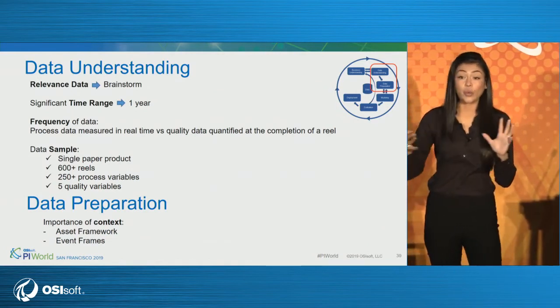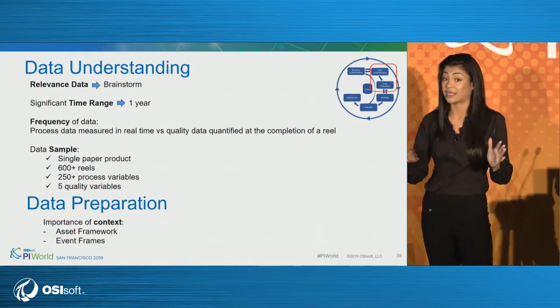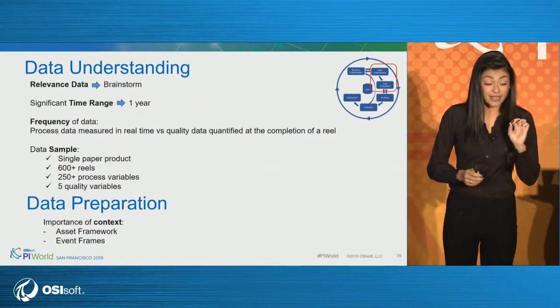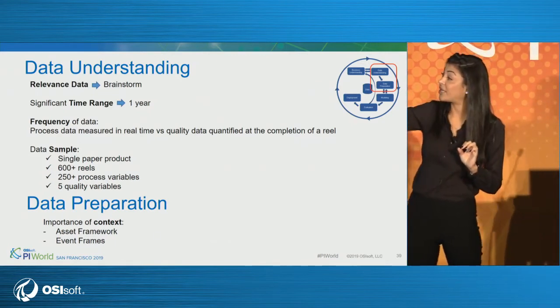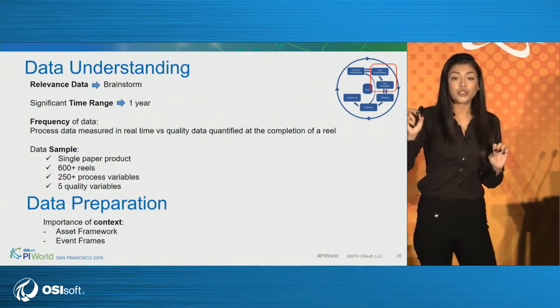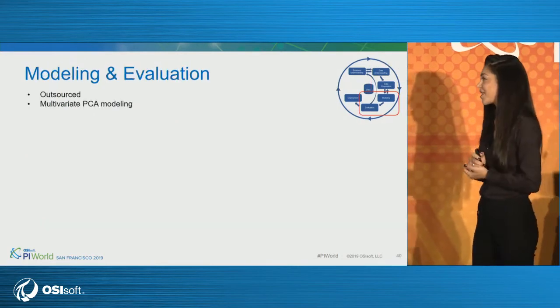Because again, a reel can be an event. It has a start and an end. So it can automatically be tracked using event frames. And the other thing great that event frames does is that it reconciled this whole idea of real-time versus punctual data. So I highly love event frames.